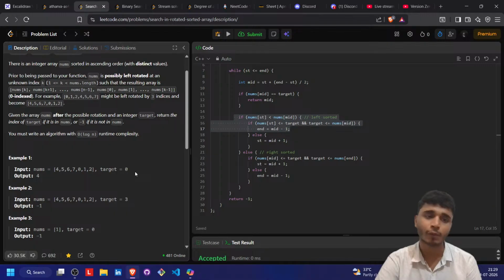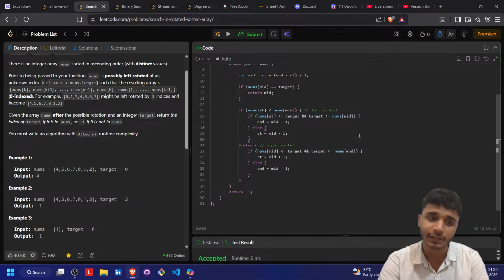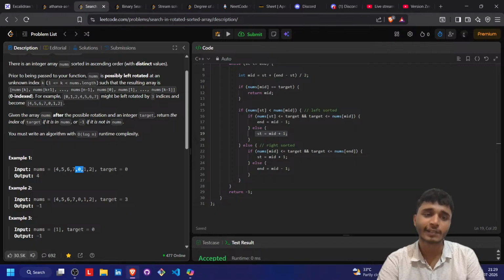Even if in the end we did not find the target, we will check for it in the right side of the array. And what's happening in the right side? Yeah, here it's already in the else case. So in the else case, start is equal to mid plus one, and here it is also the same. Then we will check for it in the right side of the array.